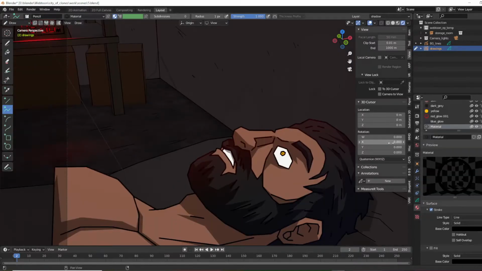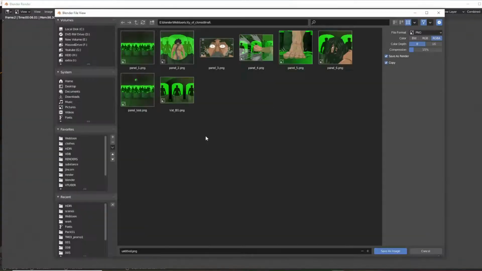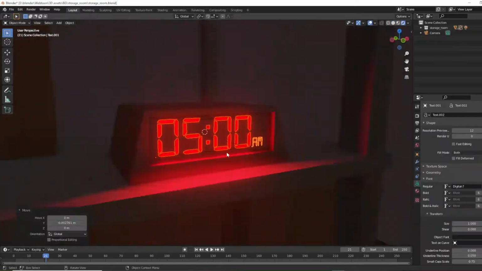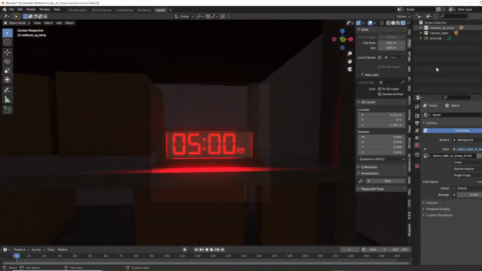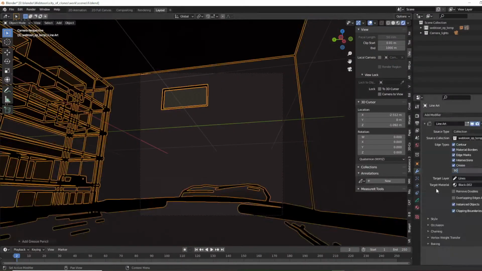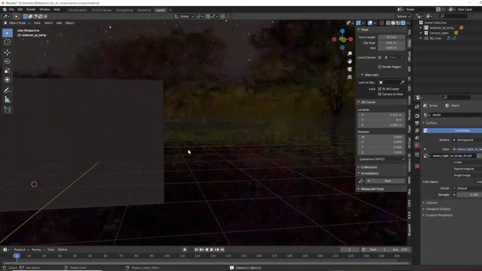Obviously there are a lot of drawbacks to only using Blender for this. I would always recommend combining Blender with other drawing software, but for now let's just focus on only using Blender, for those of you who can only use Blender.